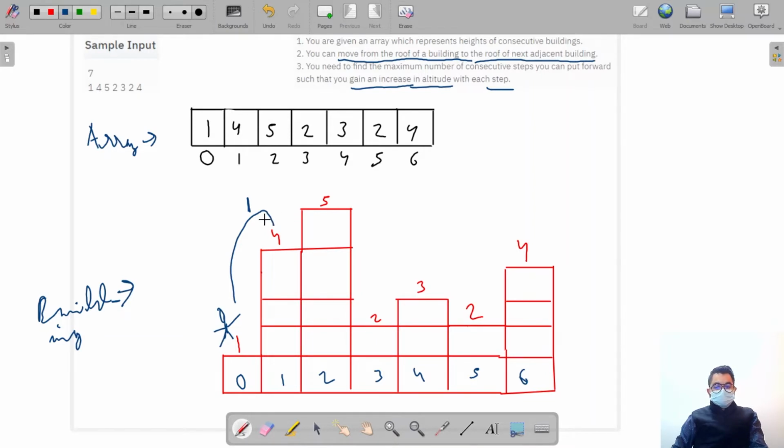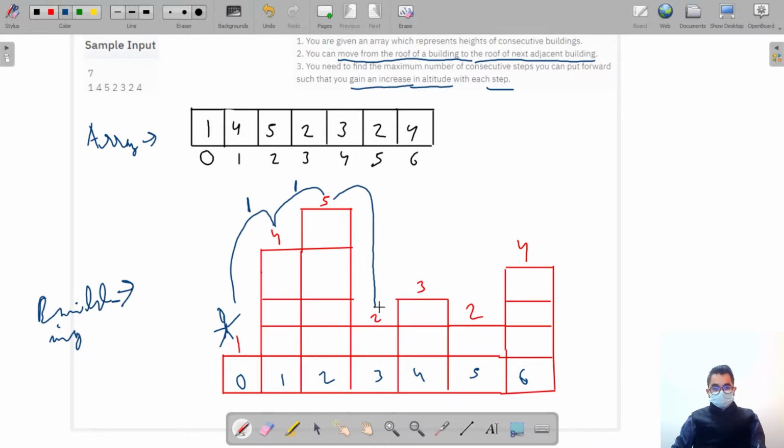Okay, so I jump from here to here. This is one step. Here to here, this is also one step. Now I've jumped from a five floor building to a two floor building. This won't be a valid step, because what I have defined as a valid step is one in which I have gained some altitude. I'm losing my altitude here, so I'm not going to count this as a valid step.